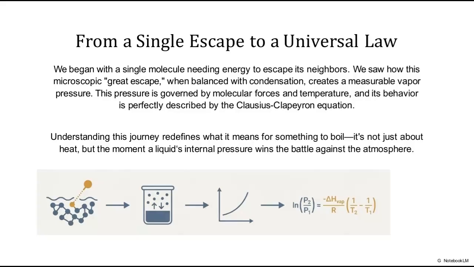So now you can take any liquid and compare it to another liquid. And in terms of forces, you can explain why one evaporates faster than the other. Or mathematically, you can try to calculate what the boiling point of that liquid will be if you have enough information using the Clausius-Clapeyron equation.